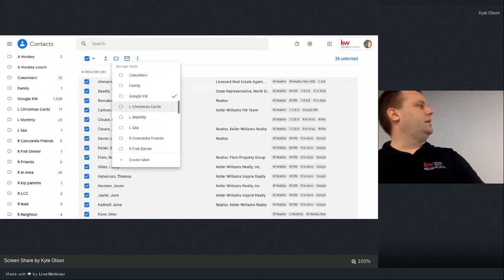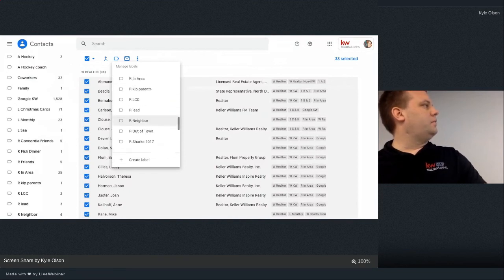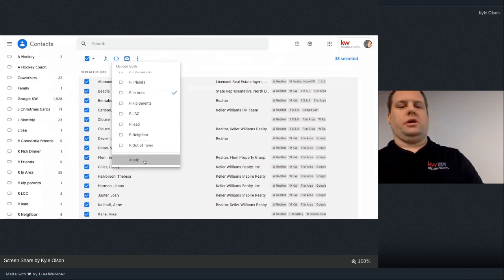We're going down through my tags here, and I should have an in area tag, because I want to know that they all live around here. Where did my tag go? Here we go. In area. So I know that all these realtors live in the Fargo-Moorhead area.